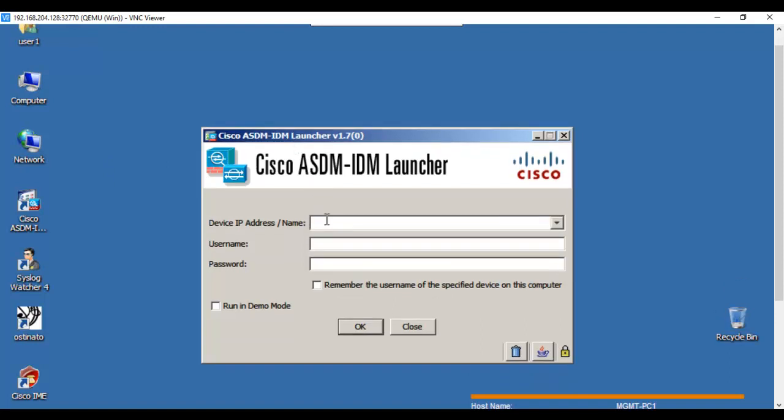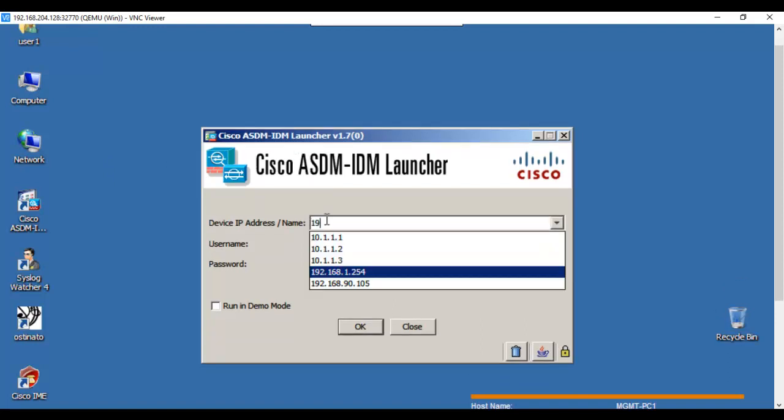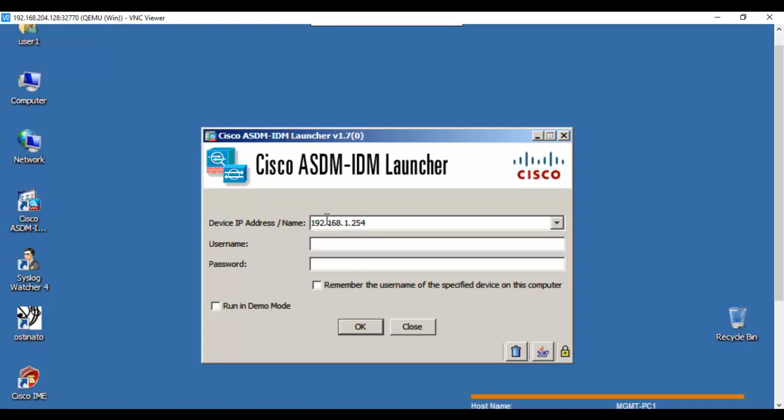We have to mention our IP over here, 192.168.1.254. Right now we don't have any usernames. That's fine. We just want to see if we get connected. Okay, we need to wait for this. I know we will get an error that we can't connect to the ASA right now, but we will go on the ASA and configure, and then come back again to see what the error is. So let's go on the ASA and configure this.